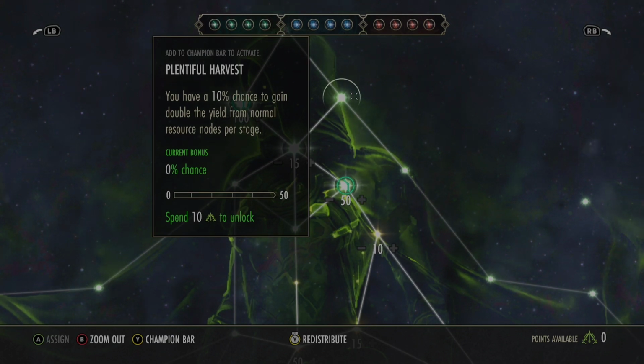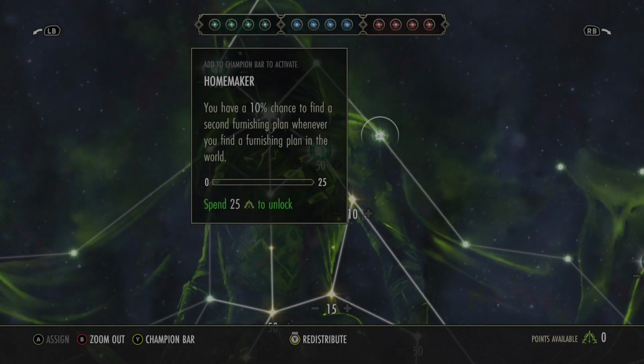Next is Homemaker. 10% chance to find a second furnishing plan whenever you find a furnishing plan in the world. Now, this you just put 25 points into, and it's a flat 10% chance to find another furnishing plan when you find a furnishing plan in the world. Let's say you're going through a dungeon and you loot a crate, right, or a box or a barrel, and there's a plan in there. This node right here, if you have this filled out and assigned, will make it so you have a 10% chance to find another one. All right, let's go down to the next one.